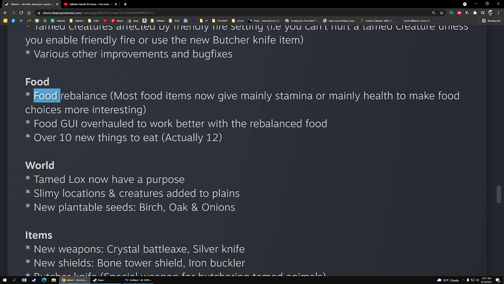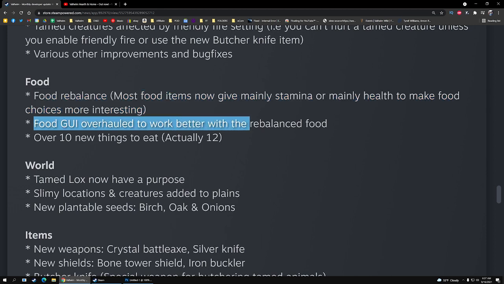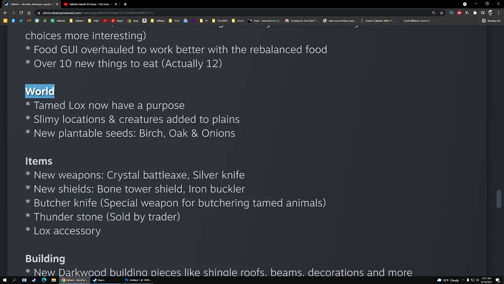Then for food, we have food rebalance. Most food items now give mainly stamina or mainly health to make food choices more interesting. The food GUI overhauled to work better with the rebalanced food. Over 10 new things to eat, actually 12. And in the world, tamed lox now have a purpose.